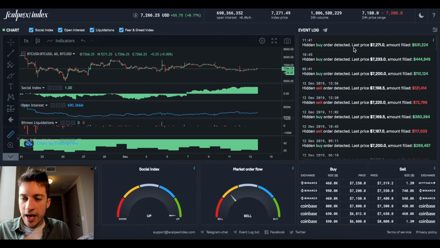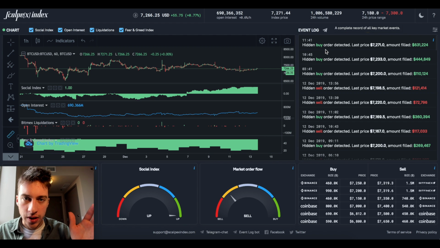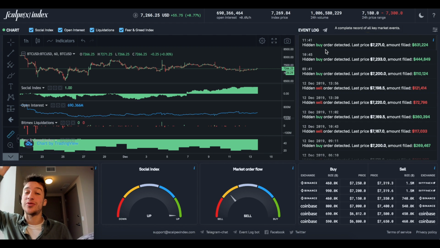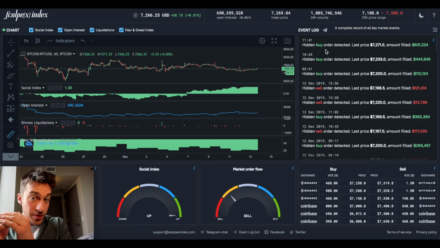Okay. What we have here, let me decipher what we're looking at. Hidden buy order means it is an iceberg bid or a hidden bid. A hidden bid is when I place a bid at the best bid, or price goes down to the best bid, and I don't want others to see how large the actual order is. If I put a $10 million buy order bid, that's probably going to cause the market to just rise, and I don't get filled. What I have to do is use an iceberg, so I can say to an exchange, hey, I want to fill $10 million worth at this price, but I only want to display $300,000 at any given time. So when that $300,000 gets filled, another bid of $300,000 appears, that gets filled, another one appears, and you can kind of disguise your order flow.